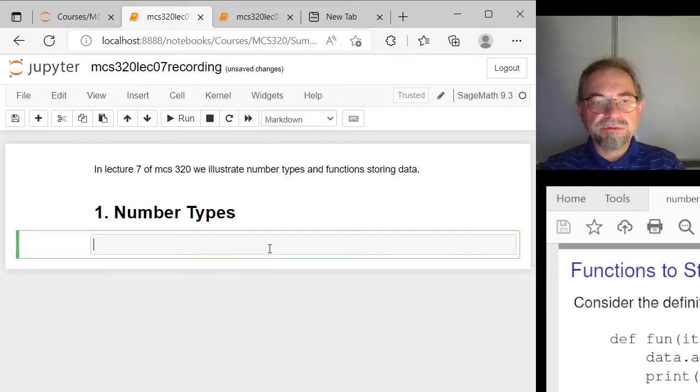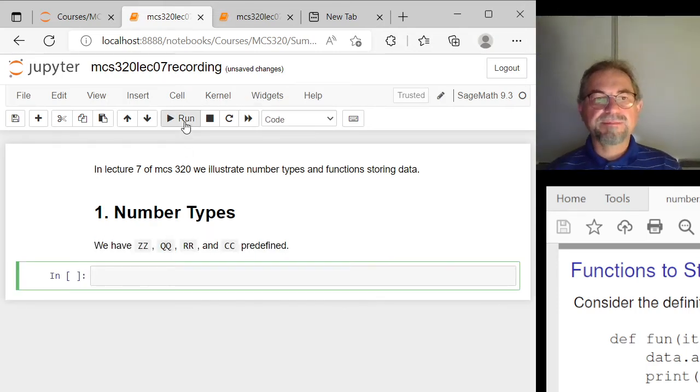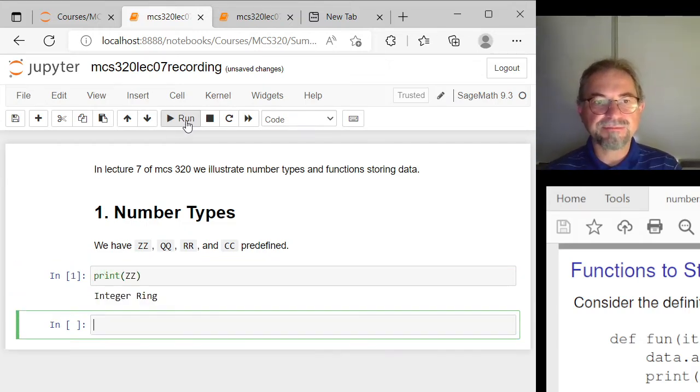So what does Sage provide for us? We have the letters ZZ, QQ, RR, and CC predefined, for respectively the set of integers, the rationals, the reals, and the complex numbers. We haven't really looked at ZZ that much.